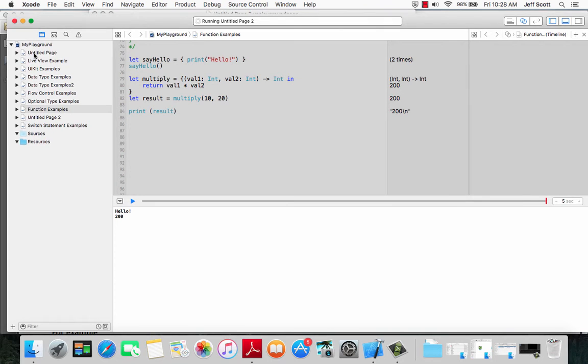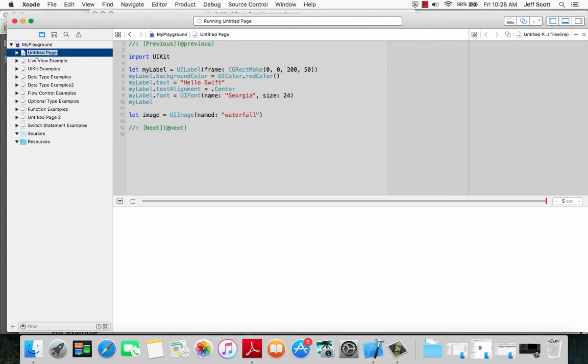In fact, let's go into here where it says Untitled page. I want to change that to Array and Dictionary examples. I don't want to change that one because I already had one called Untitled page.